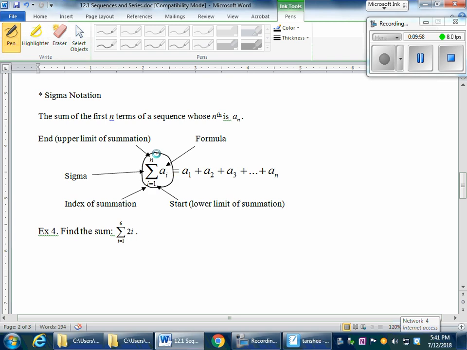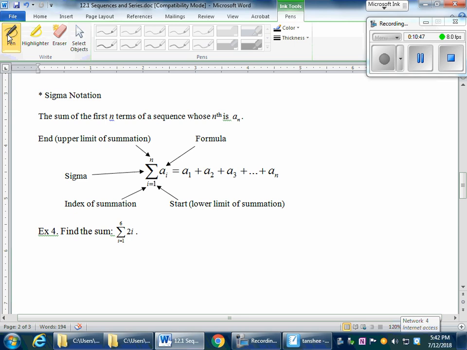So we're going to break it down one by one. The summation notation will always include the formula, because the formula tells you where to plug in the numbers. You also have the index. The bottom part tells you where the starting point is, which we call the lower limit of summation. And the top of the summation is where the series ends, where you stop adding, which is the upper limit of summation.